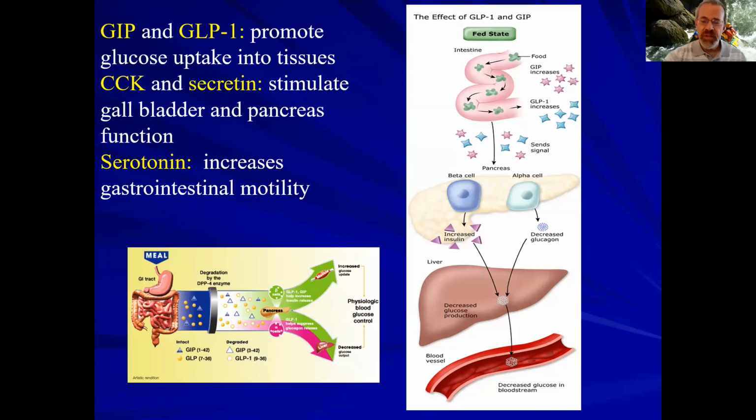All right. So those 5 hormones, the ones mentioned on the previous page, let's start first of all with what's called GIP and GLP-1. Their function is to promote glucose uptake into tissues. So once nutrients go from the intestine, where nutrients are absorbed, into the blood, we need those nutrients to be taken up into tissues, right? All throughout the body for energy, growth, and repair. These 2 hormones help with that, essentially after a meal, helping glucose uptake into the tissues.